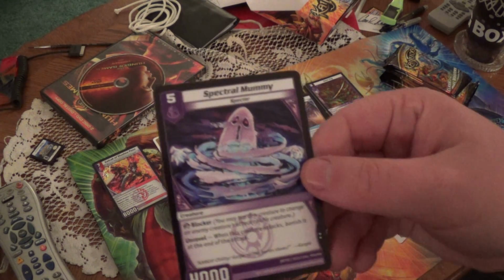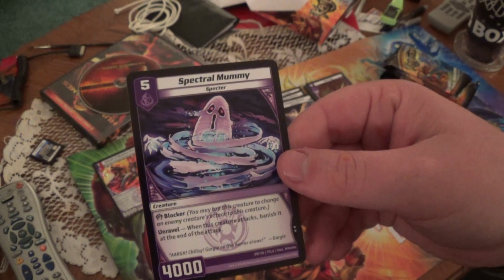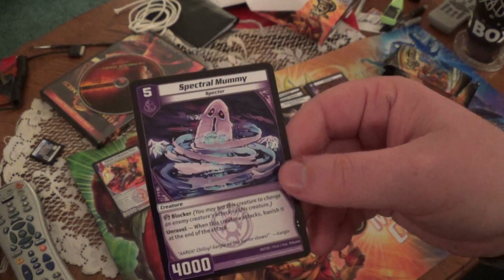And then we have Spectral Mummy. 5 cost blocker with the ability Unravel. When he attacks, you banish it at the end of the attack. He has 4,000 power.